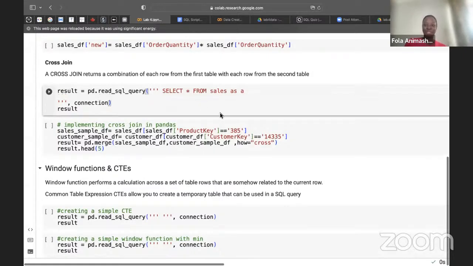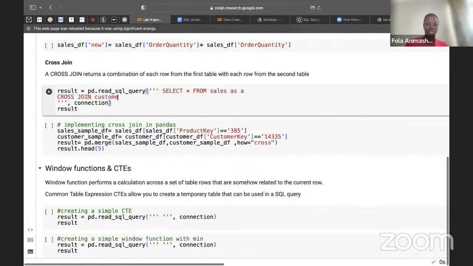I know some pandas fans will probably prefer pandas cross joins. Someone said AI will take over SQL. I'm not sure how, but good luck. Maybe sometime in the future I won't have to write SQL queries, and ChatGPT can just do it.